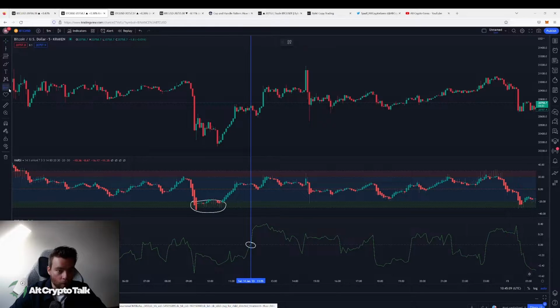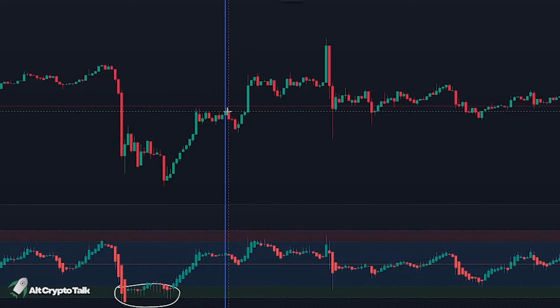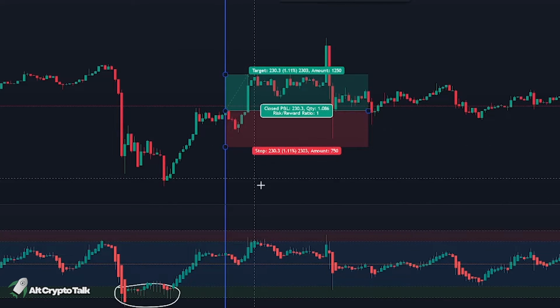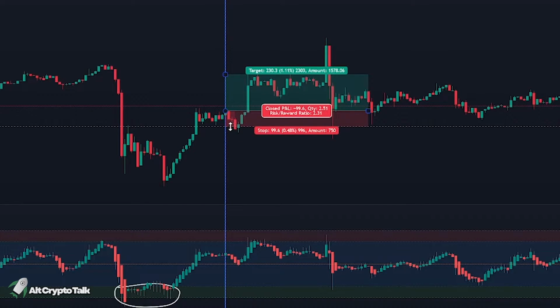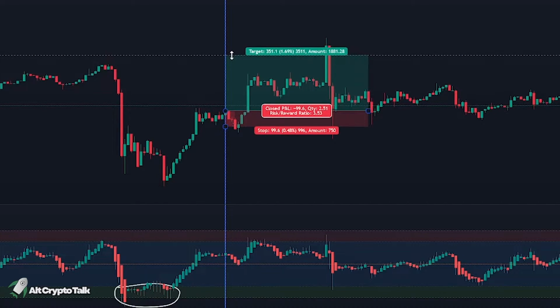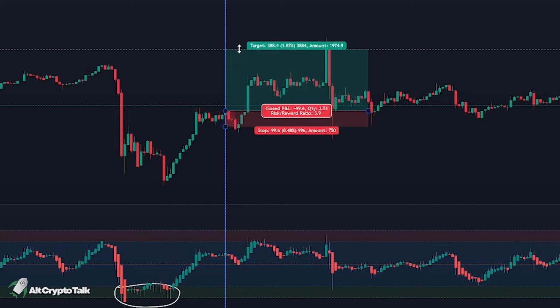Now, what will we be trading? Let's say you opened a long position over here, then my advice would be to have the stop loss at the previous lower low and the take profit at around, it depends on how much risk you want to take, but you can actually get up to 2 to 3 to 4 times the risk to reward ratio. So even at this point, if you said you would take a risk reward ratio of 4, you would actually have hit this trade and you would have made a lot of money.